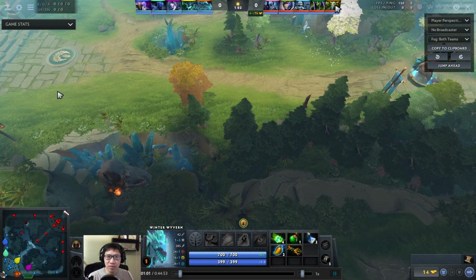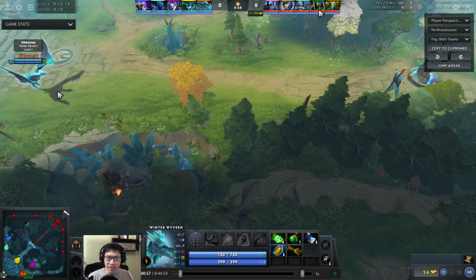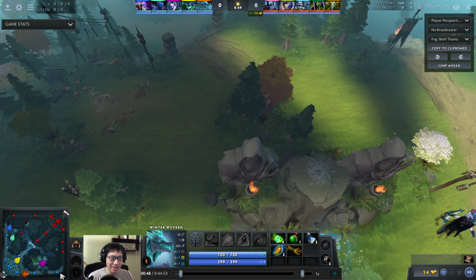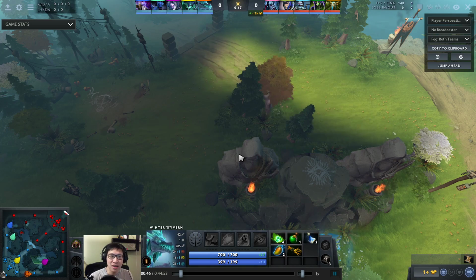Let's see. You're against a Nature's Prophet, probably, in the offlane. Probably Rubik. So probably these 2 green guys right here. Wow, we've got a lot of blue heroes, I just realized. My thoughts going into this game. I'm not sure what's going on. I'm going to guess some communication stuff.